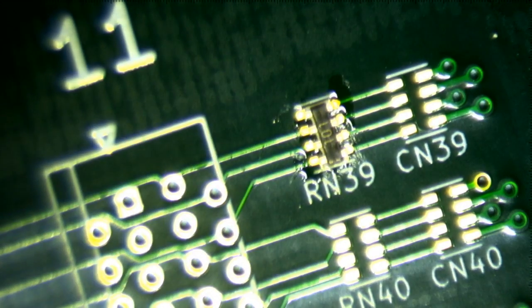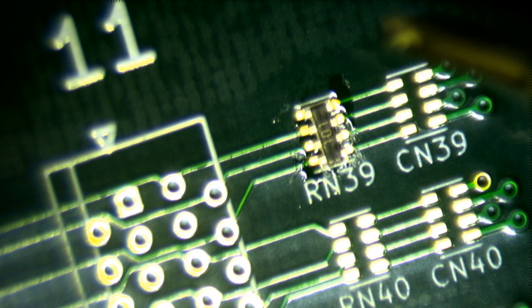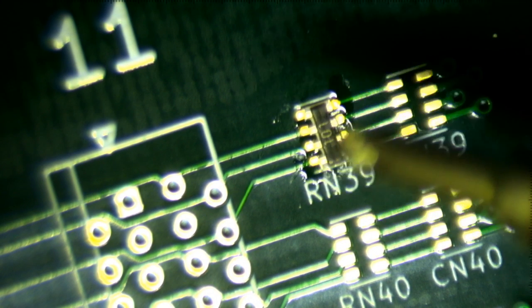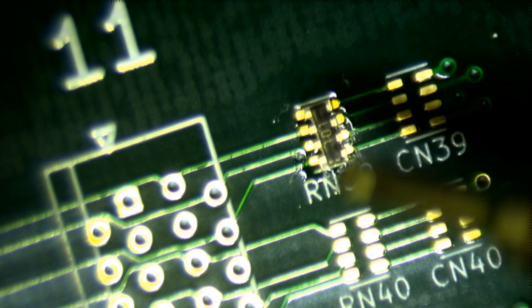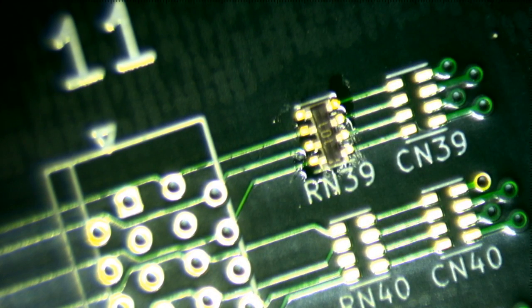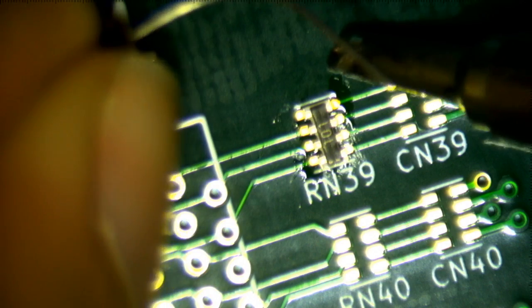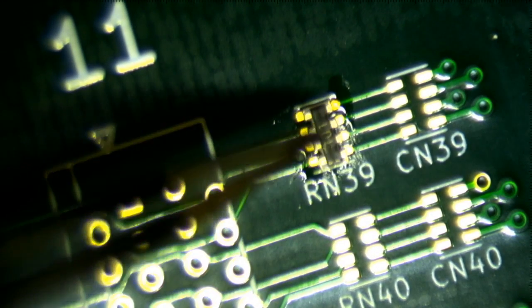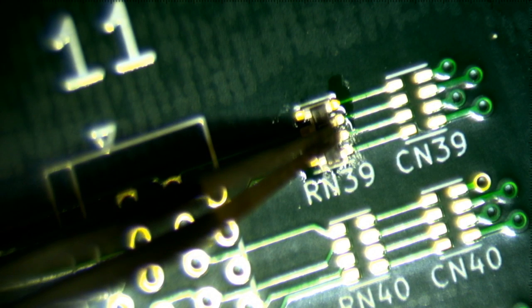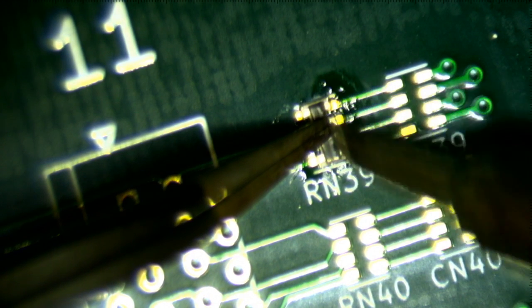Okay. Now here what I think I can do is just hold it down with the tweezers. And the advantage of using this reservoir tip is that you can load it up with solder, and then you don't have to worry about having a third hand to hold the solder. So let me go ahead and add some. Okay. And I'll just take the tweezers and hold the component down. And then just, maybe I need to do it this way.